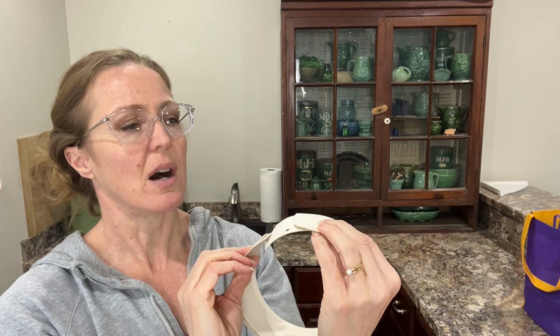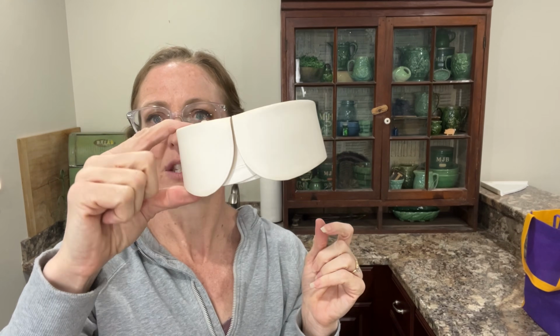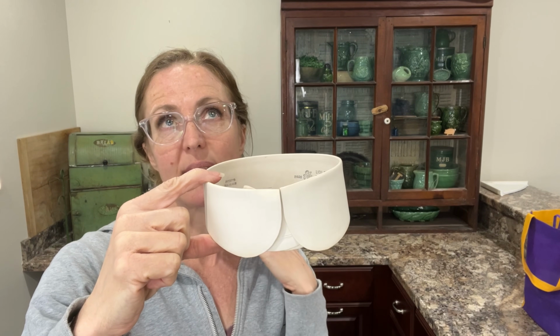So this collar, I've never had one with a hole in it, so I think that's just some damaged spot, but it's a nice collar, and I've never had this brand either. It's Lion Brand Boxford 17. So I can't think of what the other ones that I have listed on the website are, but I know they're not this one. This one is pretty thick, and it looks like it's somebody who has a big neck.